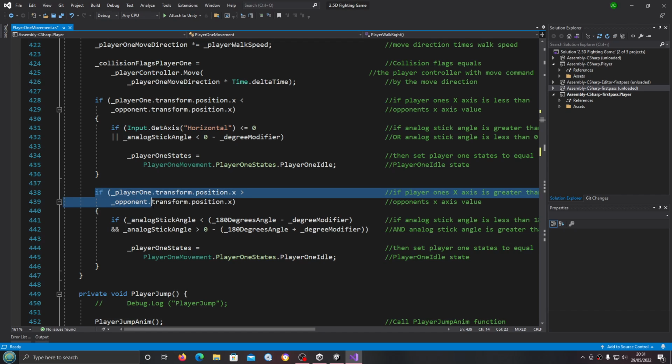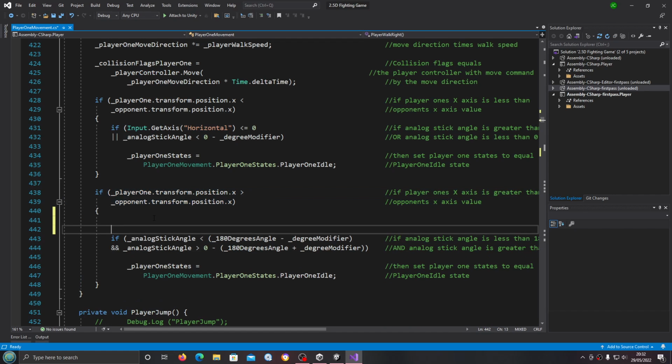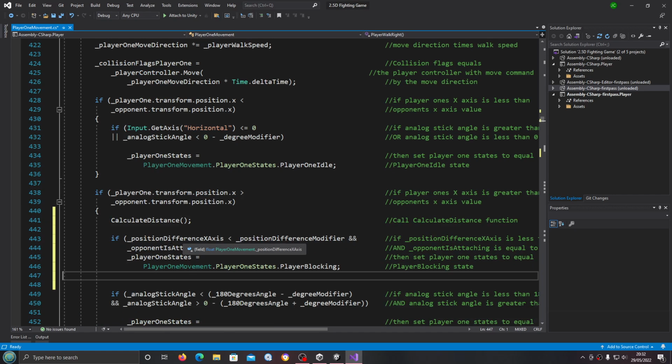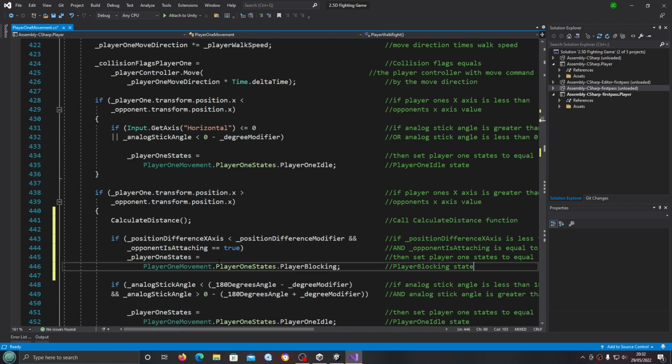This time we do want the second one, the greater than opponent's position. So very important where these go. So please just be aware of that. And we're going to paste that in again. And we're going to save that off there.